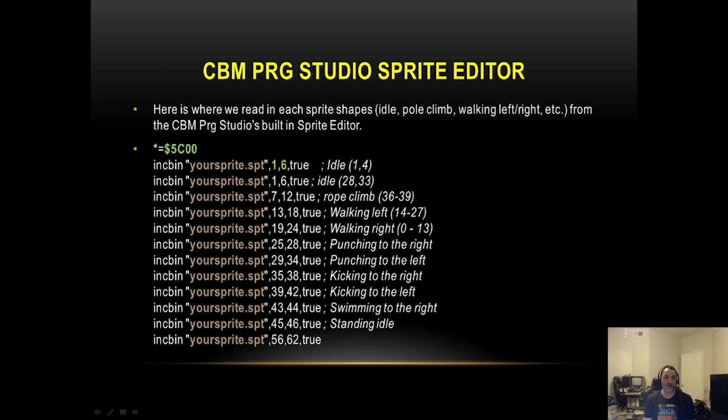Now for the next state here, since we're going to be using more animation of sprites, we needed to bring in all those, as you saw earlier from the last video where I talked about the character editor, the sprite editor, excuse me, where it shows all the different sprites that exist. These are all those sprites. If you watch the last video, you'll be able to see these frames exactly as I went over them.